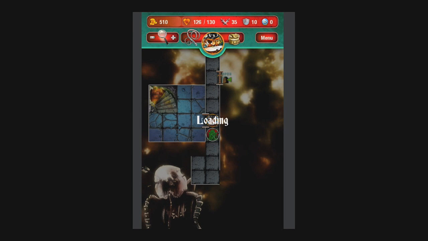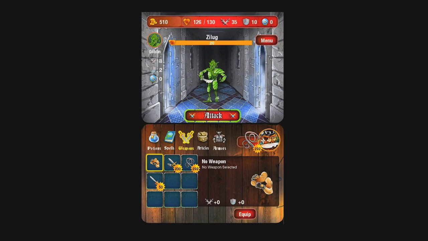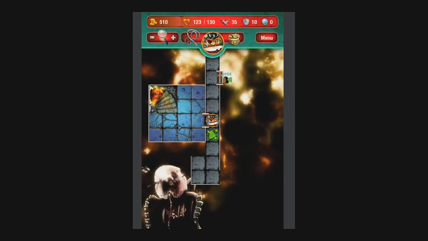You can actually turn on a turn-based option in the menus if it's a little too quick for you. Which, if you're a mage or something like that, you're casting spells, you might want to consider that. If you have a squishier character.